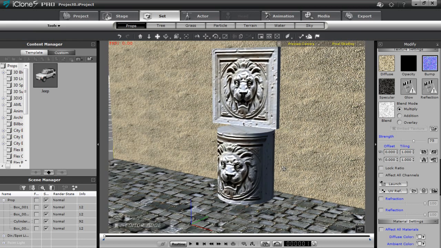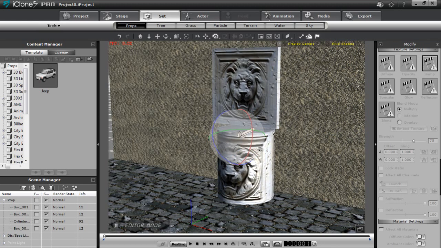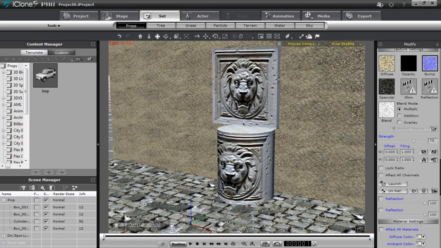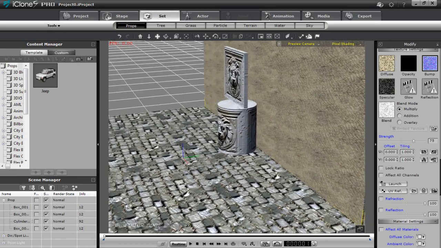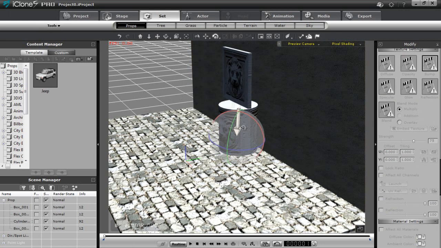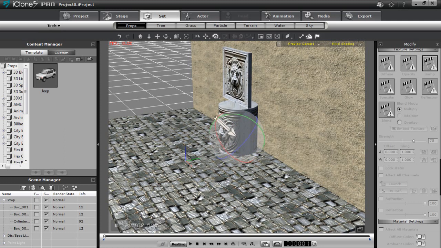All right, we can just move the light around to see the final effect. There you can see that nice effect on the stucco wall, as well as the nice reflection we get on the ground as well. Like I mentioned before, you can see we don't even have any special lighting applied, but we do have a nice reflective effect on our ground plane there as well. All right, so we'll just leave that as is.